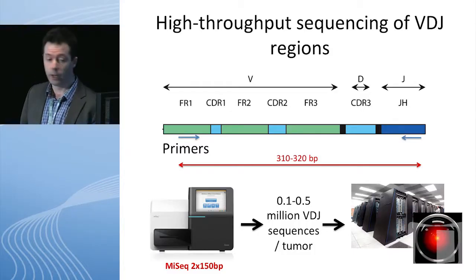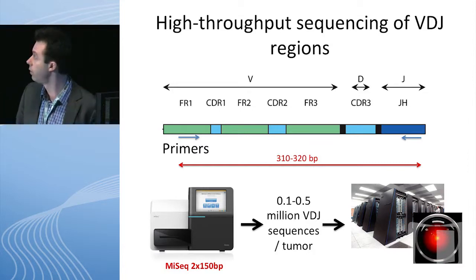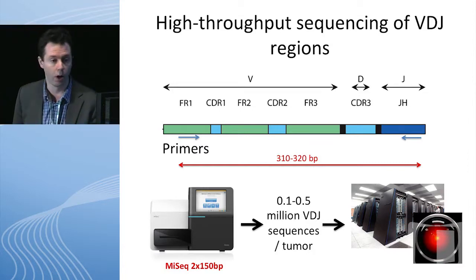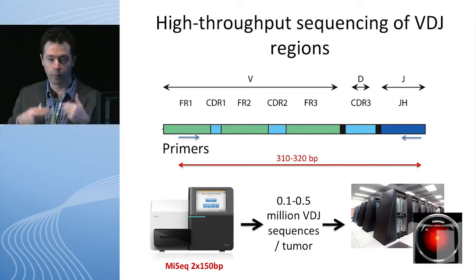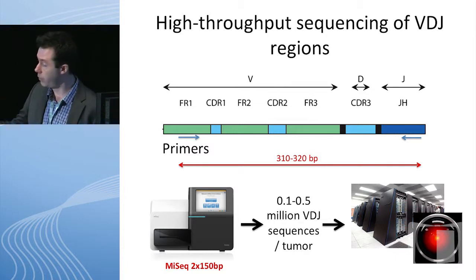And again, we use sequencing as a way to do so. So we essentially sequence these VDJ junctions. They are in the order of 300 base pairs long. So we can actually now sequence the entire VDJ junction using modern sequencers that can sequence reasonably long fragments of DNA. In fact, the latest sequencers can sequence about 300 base pair long fragments. The advantage, again, is that we can sequence millions of them in the same run. And so that's what we do. We sequence millions of these VDJ junctions per tumor, and we look at the extent to which these junctions differ from each other in terms of sequence patterns.